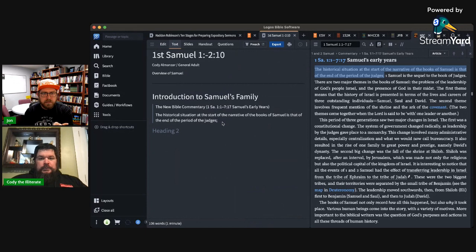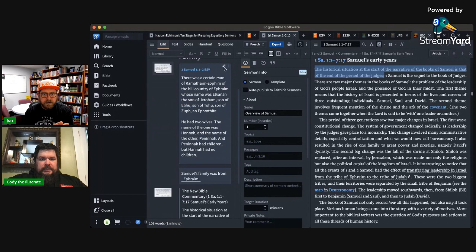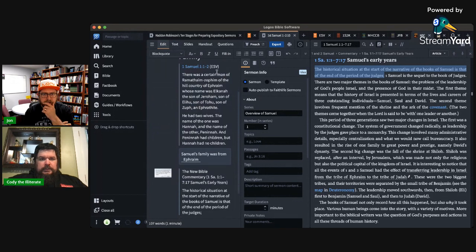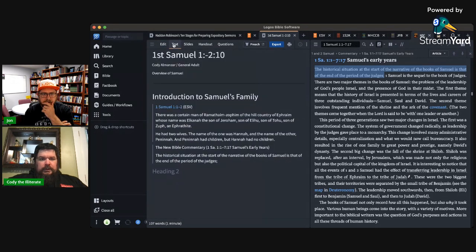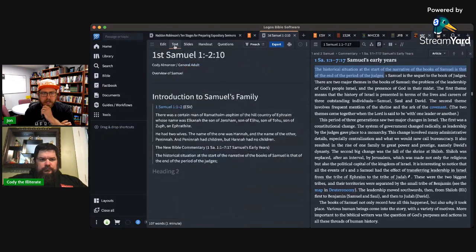Is it showing that for you? Let me see. No, that's not on there. There we go. Okay. So I have to hit edit on it, and then it goes in there. I guess that's super strange. I don't know why that's not automatically putting that on the text box.